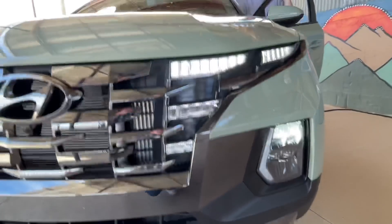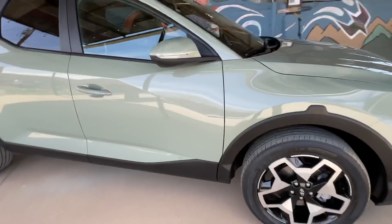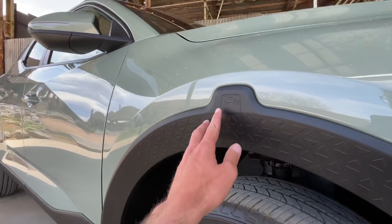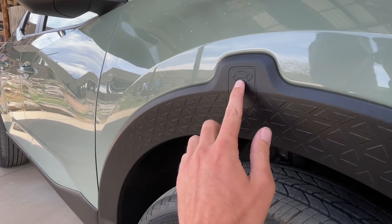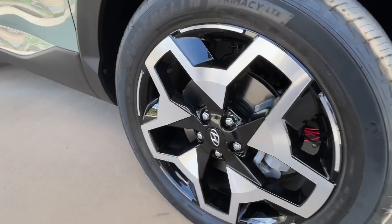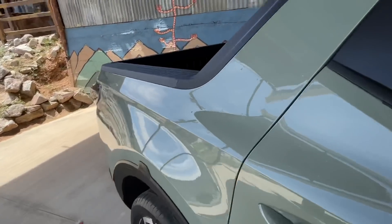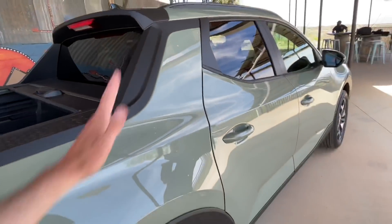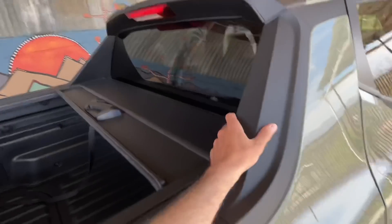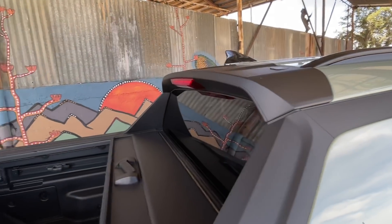Big, large, and in-charge grille. I like this launch color they've decided to go with — in some angles it looks like a gray, but in other angles it's definitely more of an olive green, which is neat. It's full of all sorts of clever little hidden Easter eggs, like this right here — a little baby Santa Cruz in the fender flare. It's got these triangular patterns down here. This one's rolling on a set of 20-inch wheels, but an 18-inch wheel will be available for off-roading. The C-pillar is very raked forward — that's one of the most interesting design aspects, with flying buttresses back here and that forward-facing C-pillar rake with a spoiler. What other pickup truck has a spoiler?